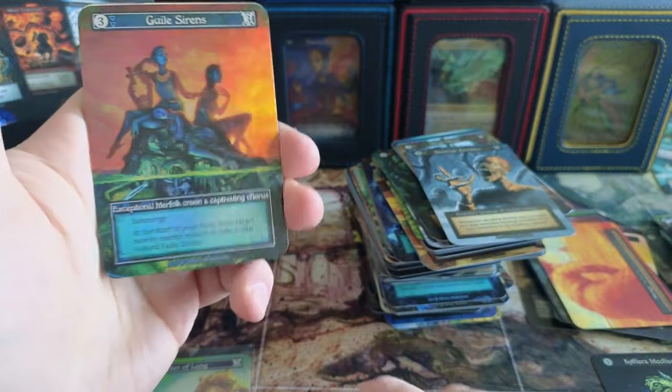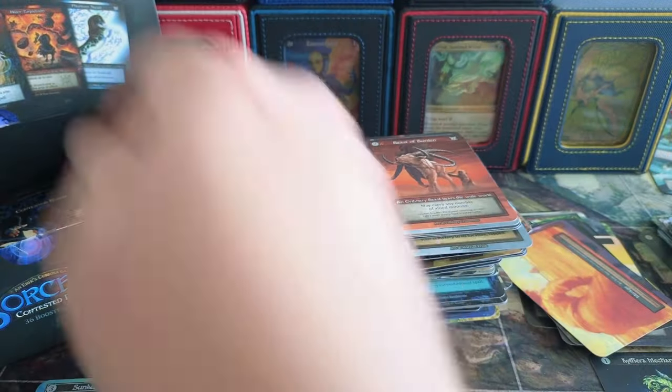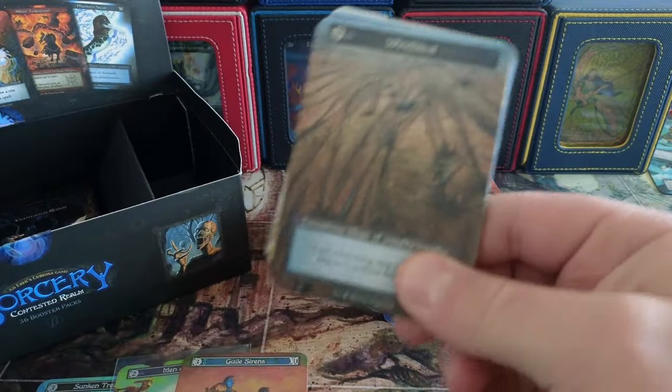And it's a Guile. The Guile Sirens. We pull a lot of Guile Sirens, speaking of. So let's just take a little peek. She always got stuff, hidden treasure down there below that you can't see if you don't have the foil version of it. You can't see that.